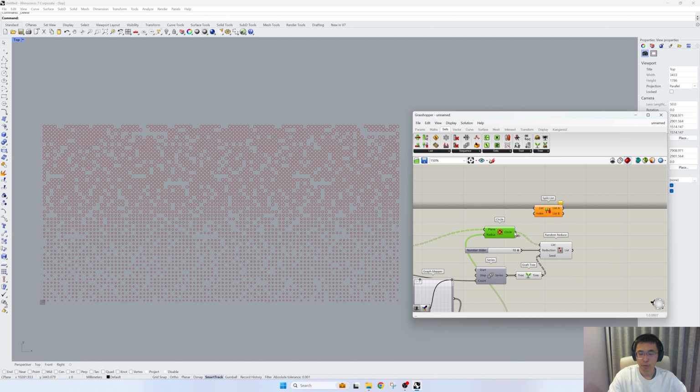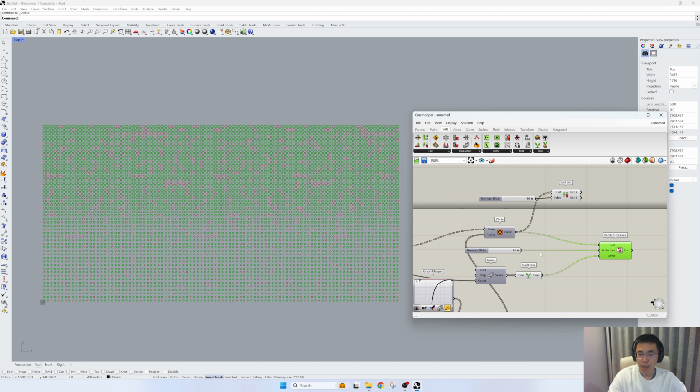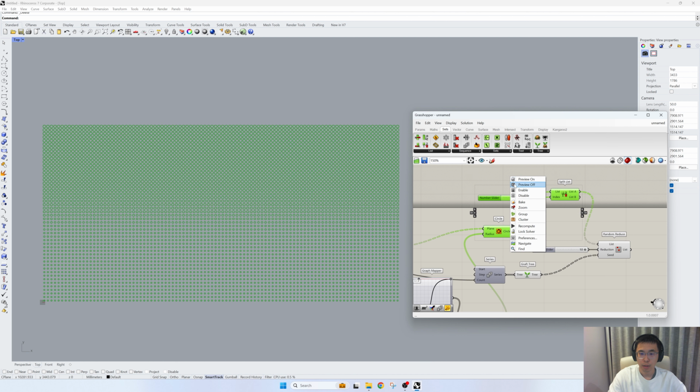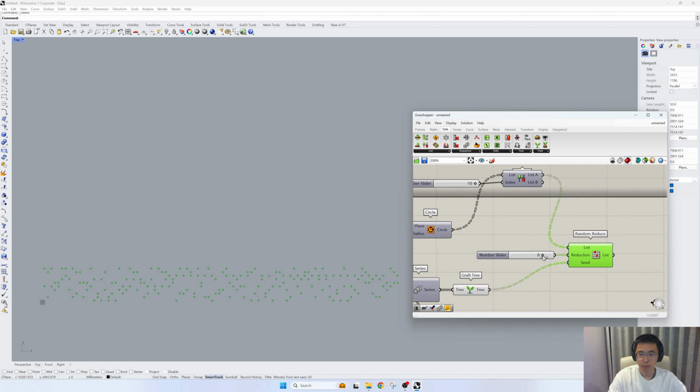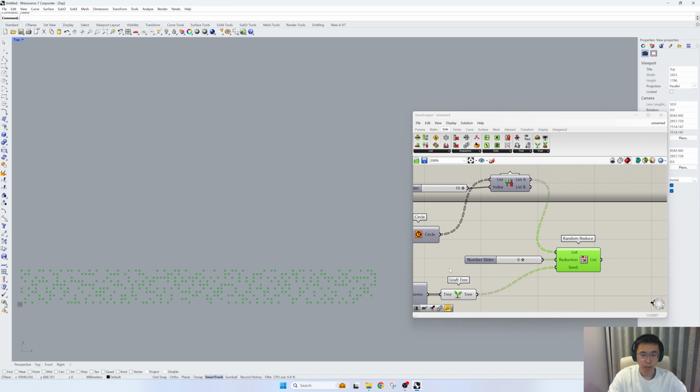We split all the circles from index 10 for now. Then the bottom portion will be randomly reduced and the top portion will be kept. We need to reduce the reduction to 6 because the bottom portion only has 10 circles. We can't just remove all of them.